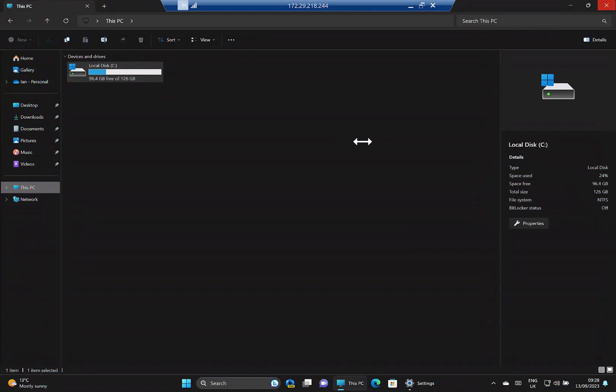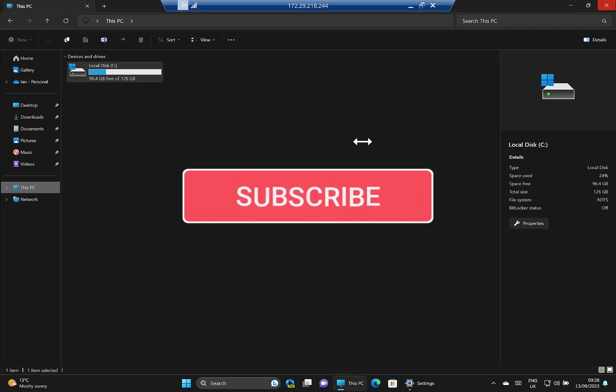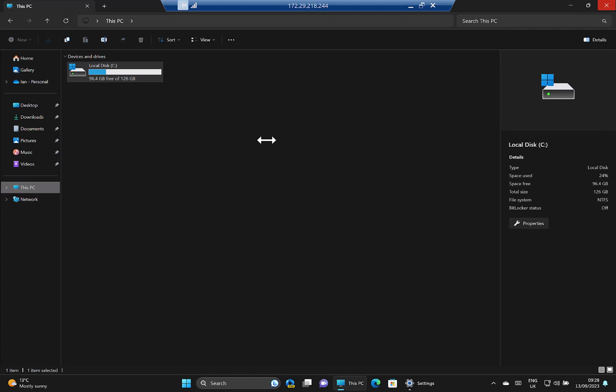So those are the main changes that I wanted to show you in this 23H2, or the Windows 11 2023 update. It's probably rolling out in October. There's an event coming up on the 21st of September that Microsoft are holding, so they'll probably talk about that. There might be some more features coming yet. I'm testing this via the Windows Insider beta channel, but it will go to release preview probably in the next few weeks, and then from October it'll be available as release.